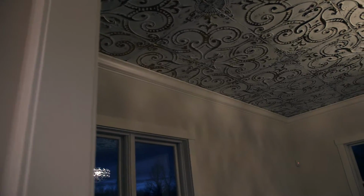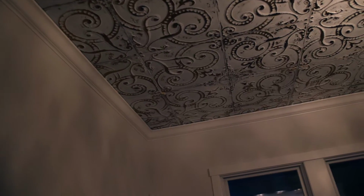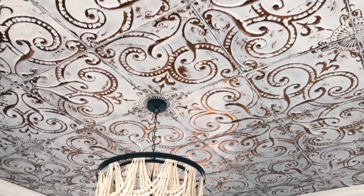We did a tin ceiling here, and it looks incredible. We are absolutely in love with how this tin ceiling turned out.